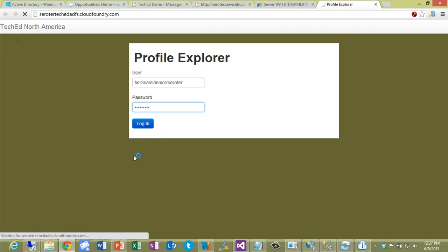And what's nice is that because this is not a cache, it's not like I'm doing a replica from on-premises to an Azure Active Directory one where there could be a lag. If I'm actually using ADFS, as soon as I add new groups, as soon as I invalidate your account, as soon as I add a new user, all that stuff's instantly reflected. So that's going to be a lot easier.